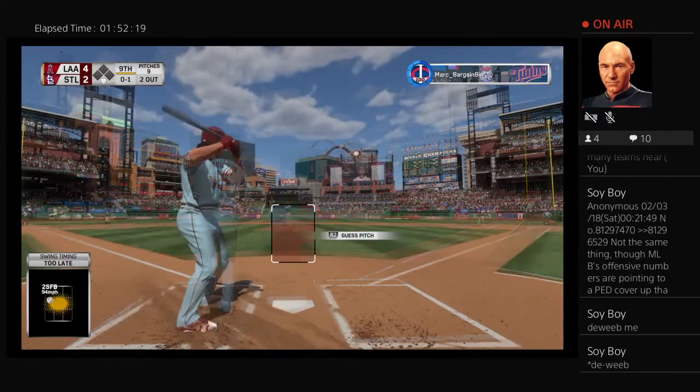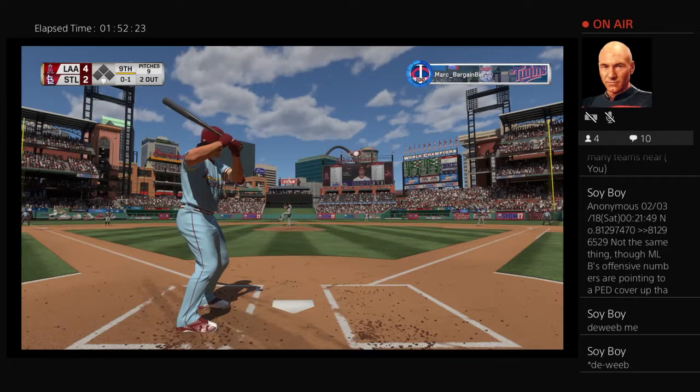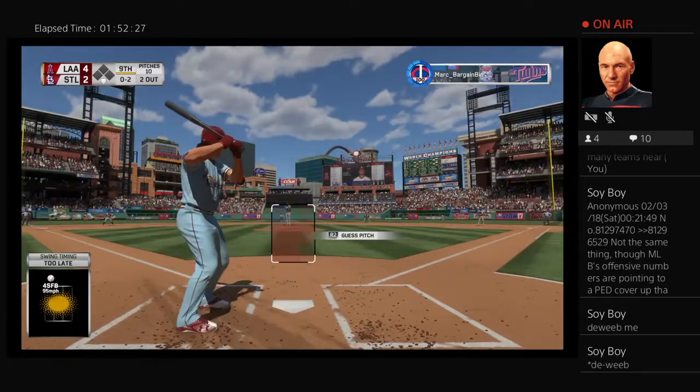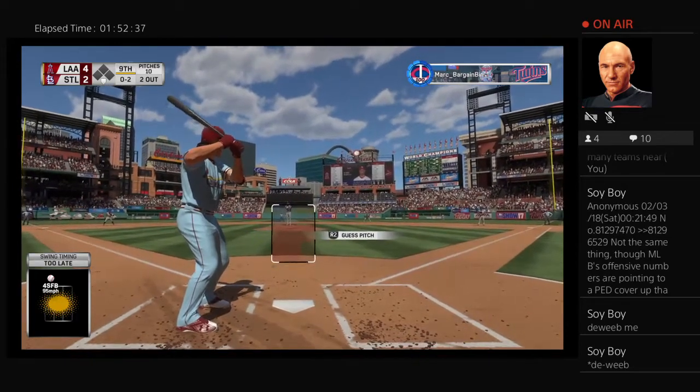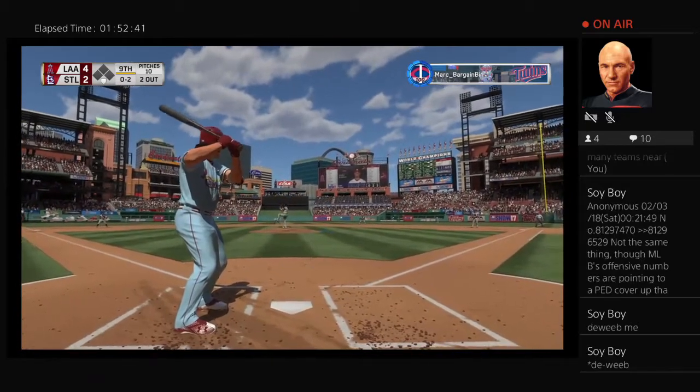Way late on the fastball for strike 1. Bases are empty here with 2 men out. And there's a swing and a miss on a good pitch, and now the Redbirds are down to their final strike. He's not messing around this inning. He's attacking the zone. He's showing lots of confidence. He's 0-2 on this hitter after having 2 quick outs. Nice job. Has them down to their final strike.